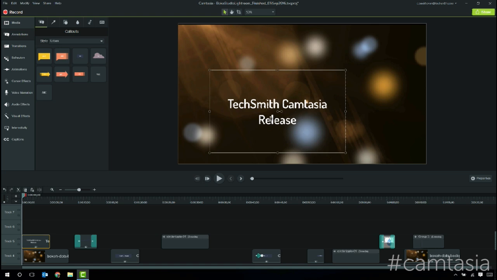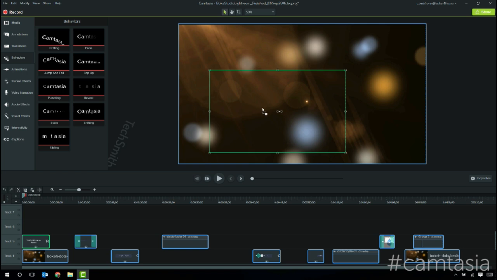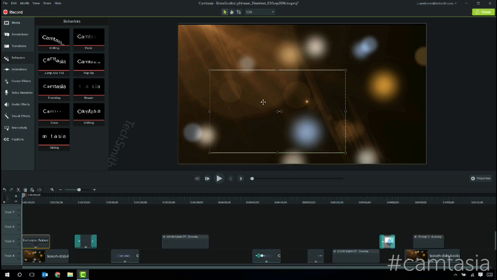So we go to add some text to the screen here. Now I'm going to go into the behaviors tab here on the left-hand side, and you can see we have some pre-filled behaviors for you. All you need to do is click and drag that right onto the canvas to where we place the text, release the mouse, and you're good to go. Now it looks like you may have lost the text, but if I go ahead and preview for you, you can see exactly what that behavior did.